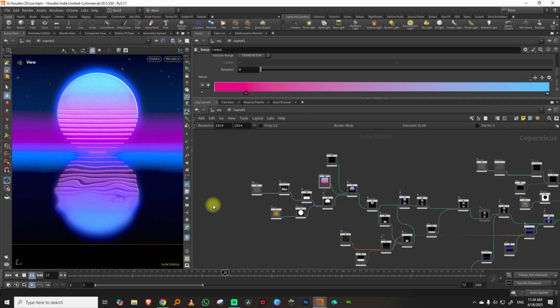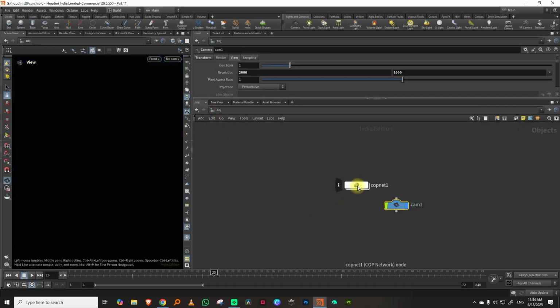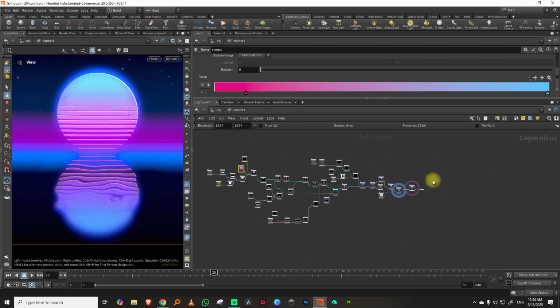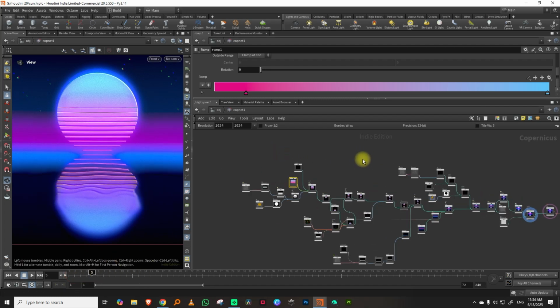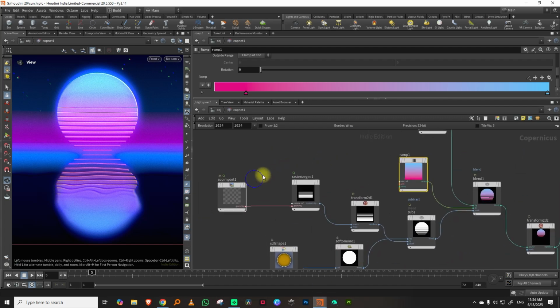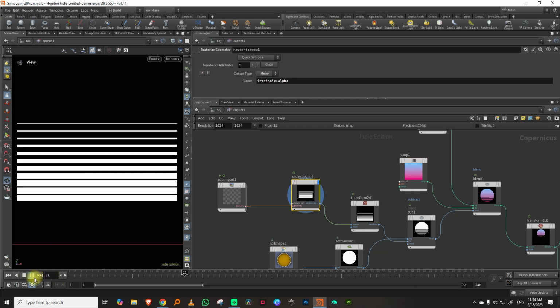This is random stuff that you can do with cops without having to do any rendering. You can just directly render this. It's just a cop network, there's nothing else in here. You can just render it out to 2K, 3K, whatever resolution you want, and use that. To get started, the only complicated thing we have to do at SOP level is we want these lines which are doing this.